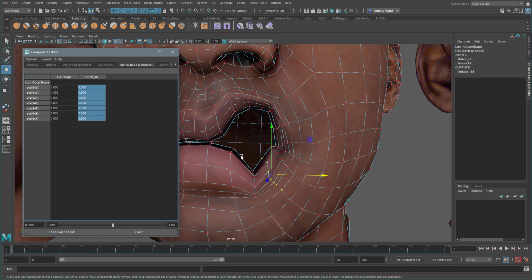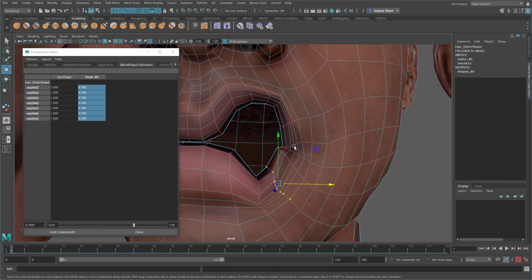That's no good really, because we now have a sharp angle. Let's try 0.8 instead. Maybe 0.7? Okay, that's better. Move to the top lip next. Just as before, we need to remove the vertices which will be controlled by the corner control on the next head.